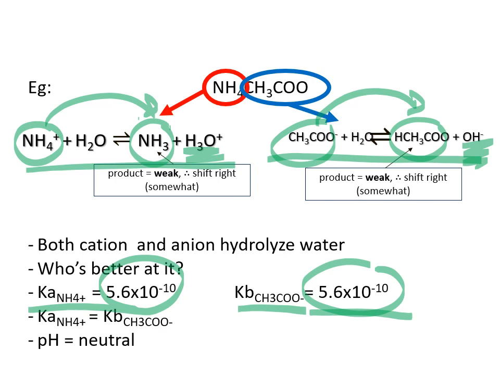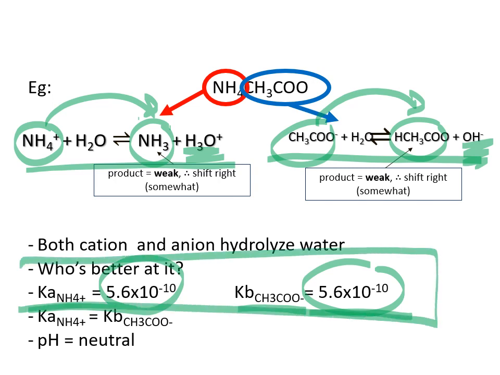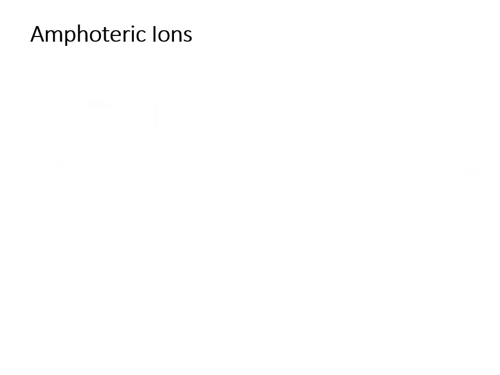If one is bigger than the other, then we know it's going to be the winning one. And again, depending where you get your Ka or Kb values, they may not be exactly as these ones are. So work with the numbers that you have. Now we know some ions can be both acids and bases. So what happens if you have one of those ions in there?